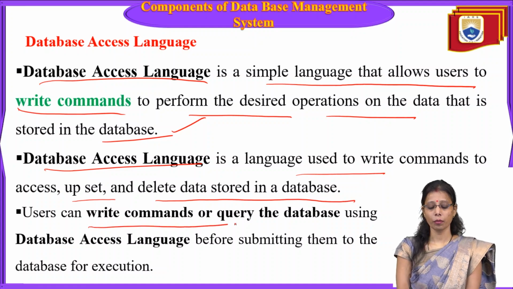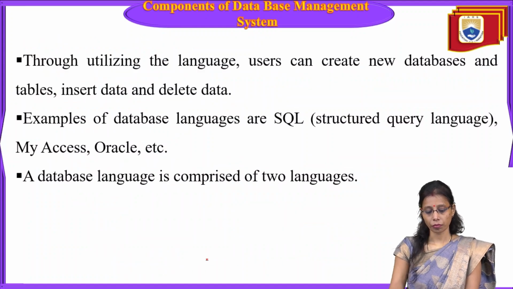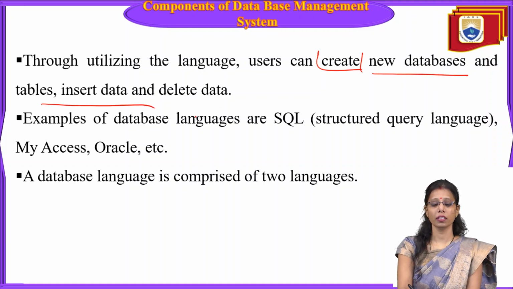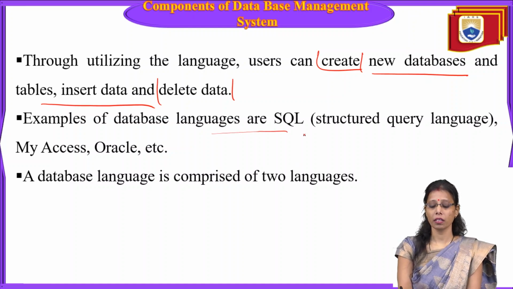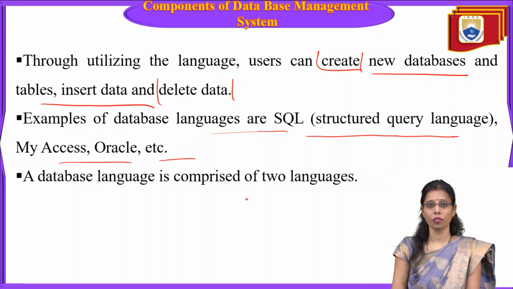Users can write commands or query the database using database access language before submitting them to the database for execution. By utilizing the language, users can create new databases and tables, insert data and delete the data. Examples of database languages are SQL, structured query language, MS Access, Oracle, etc. These are the examples of database languages.